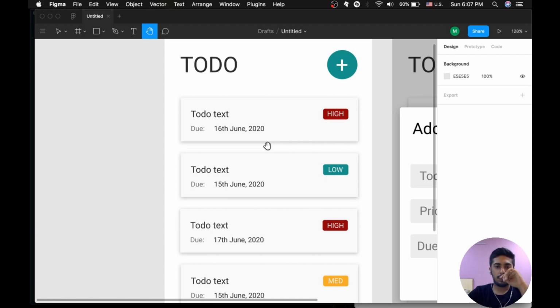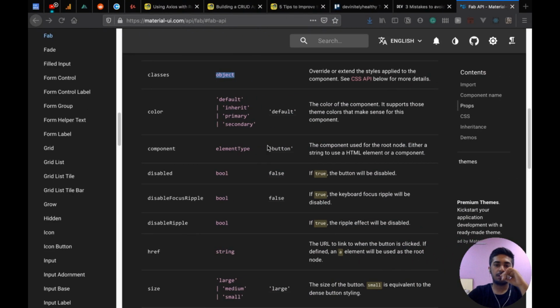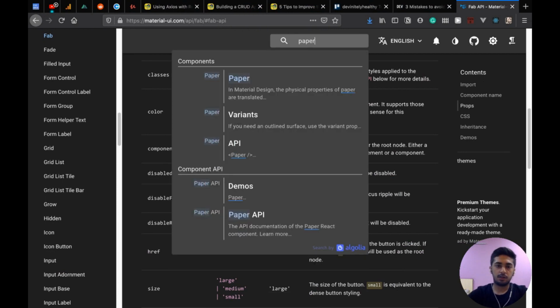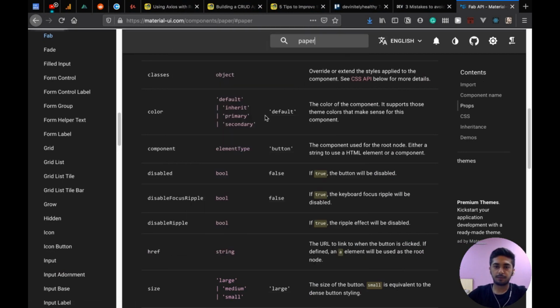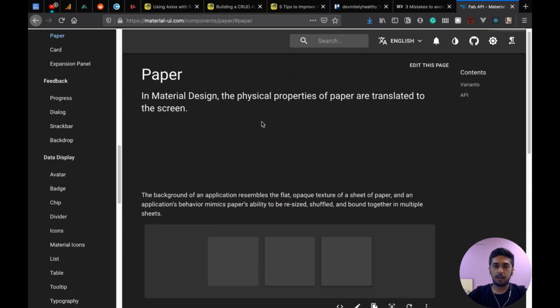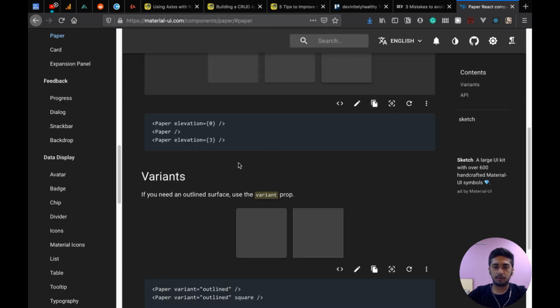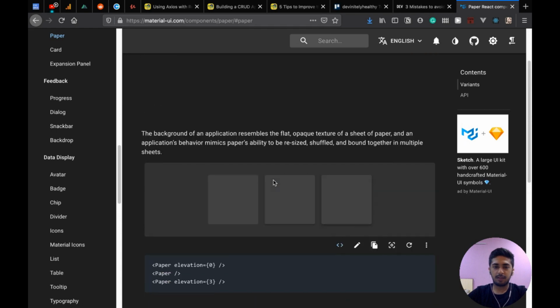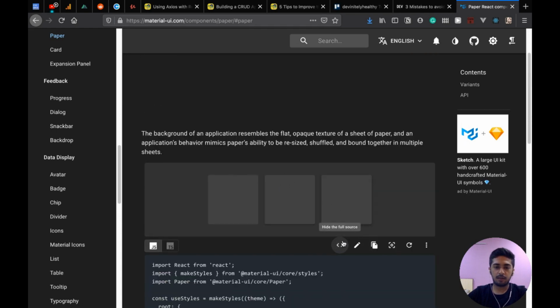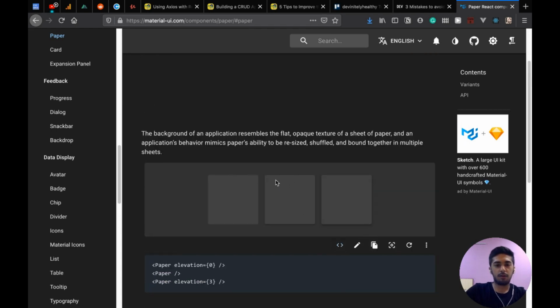So I think rather than looking into the card component, we can use this paper component and lay it out with a grid. So this is the paper component, and it's just a surface sort of, basically a container with some background or whatever.